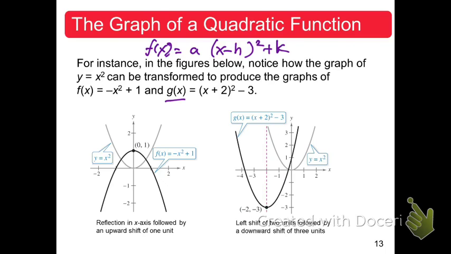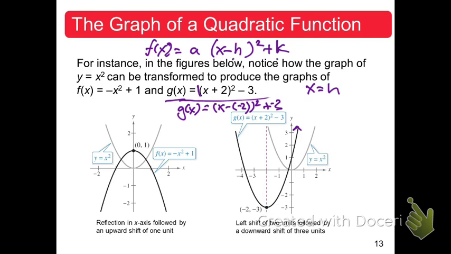Now let's look at g of x. If we look at it, we see it's actually already written in my standard form. So my a here is understood to be 1. Okay? And since 1 is positive, we know my graph is going to open upwards. Now I can look at my axis. My axis is x is equal to h. Keep in mind, I can rewrite this as g of x is equal to x minus a negative 2, squared, plus, that's minus 3. Okay, I'm going to actually change that to plus a negative 3 so we can see it in this standard form that we have here.